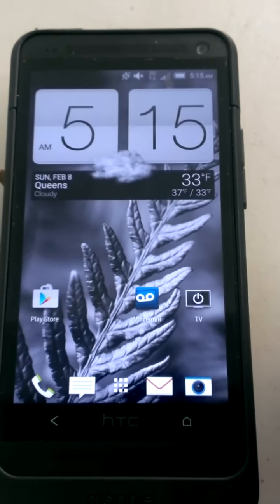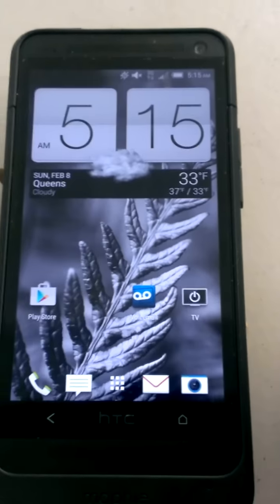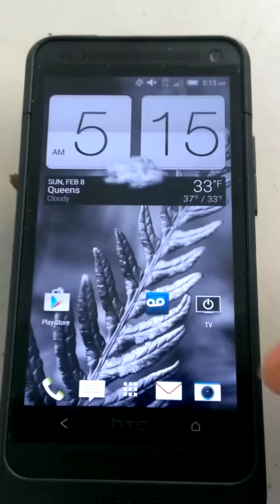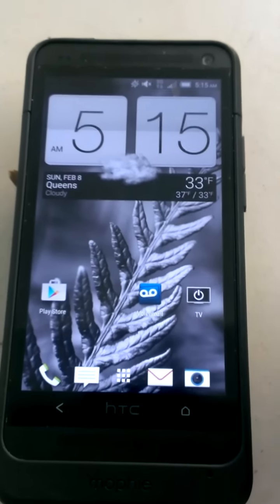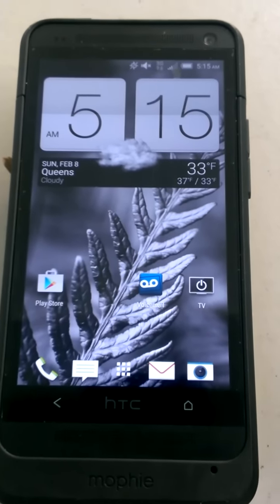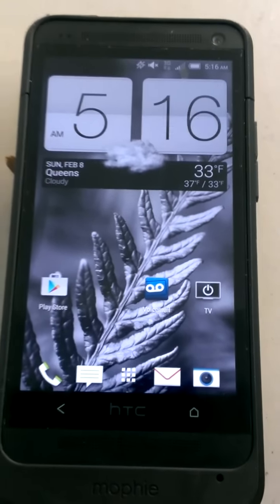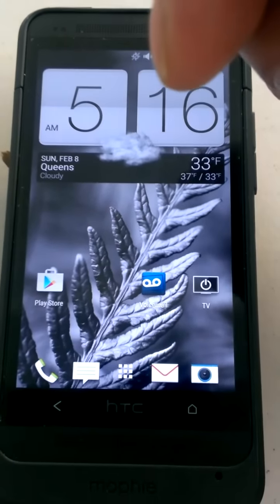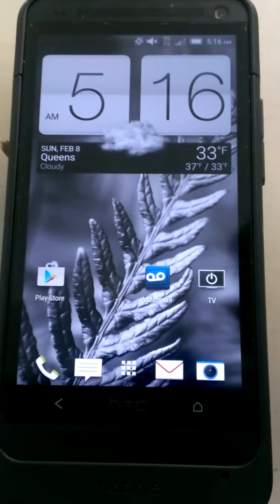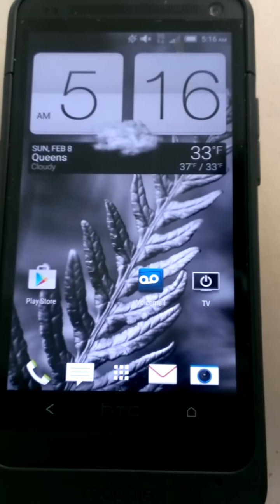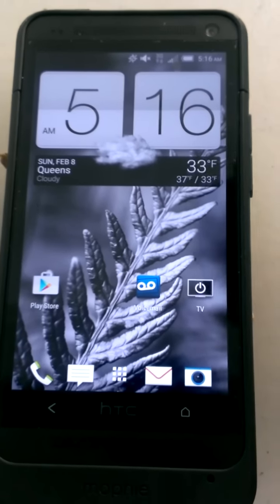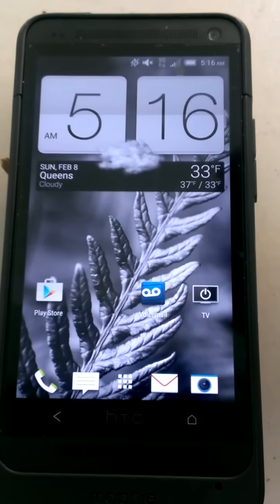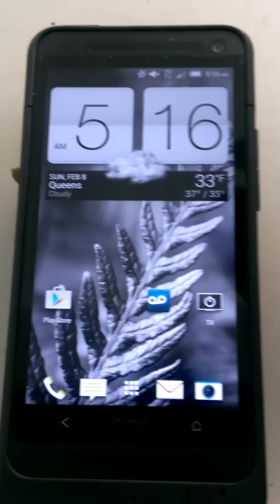Again, I know some of you may be anxiously waiting, and if you are still waiting for the Android 5.0.1, you might want to take a look at the description bar. You might want to go ahead and drop that down. There is a link to the HTC support website. And if you scroll all the way down to the bottom, you're going to see a download link. Do keep in mind that the download is 1.5 gigabytes. So depending on your network at home, on your home PC, it might take a while.